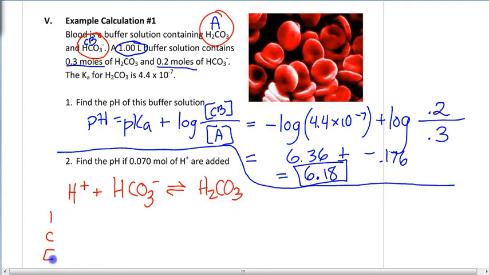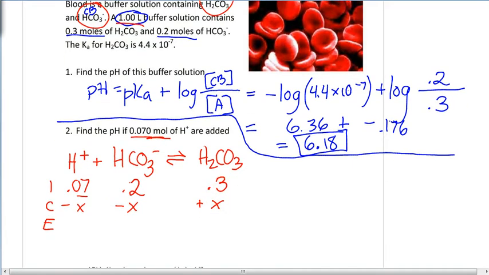So we'll make our ICE chart. And here, E doesn't really stand for equilibrium, it more stands for end. But we approach it the same way. Fill in what you're starting with. Well, we put in 0.07 moles of H+, and initially we had 0.2 molarity of our, oops, I should have said molarity for that. Again, we're still dealing with 1 liter. So 0.07 molarity of H+, 0.2 molarity of the conjugate base, and 0.3 molarity of the carbonic acid. Now, our change row will be done in the same way as well. Every time we run the reaction, we'll use one of those and make one of these.